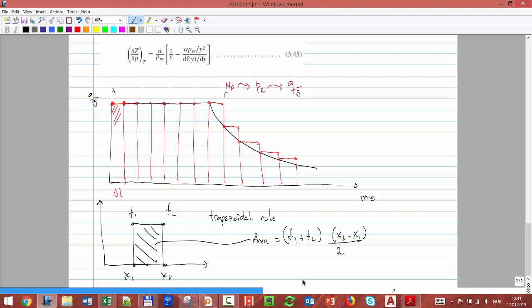You can use more complicated things, Simpson, you can go higher in order, but usually this is quite okay for most cases. Or you can just reduce the time step, right? You can just simply use a smaller time step for that. Now there is one challenge by doing it like that. What is the challenge?